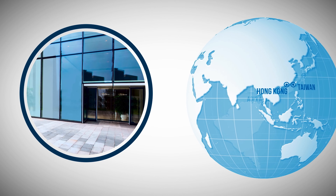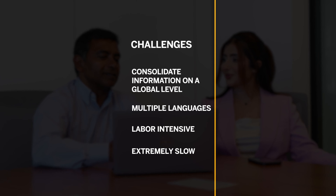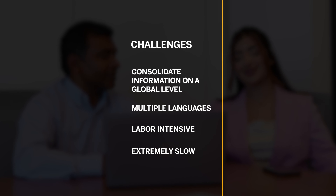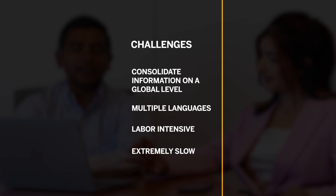Bornz has about 20 manufacturing plants all over the world, and each plant had a rudimentary and in fact manual way of collecting and reporting accidents, incidents, and managing risk. The other challenge was all these plants spoke different languages, so consolidating this information at a global level, at the plant level, with multi-languages and different ways of doing things was always a challenge.